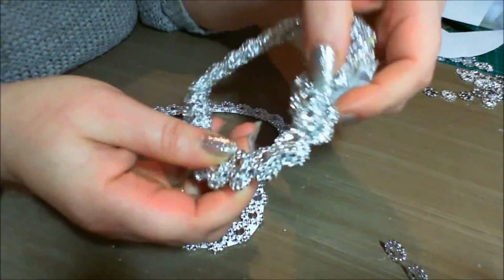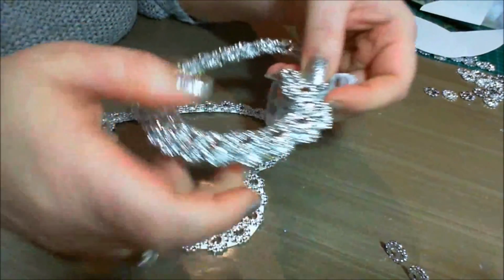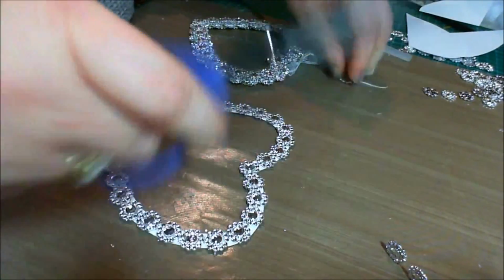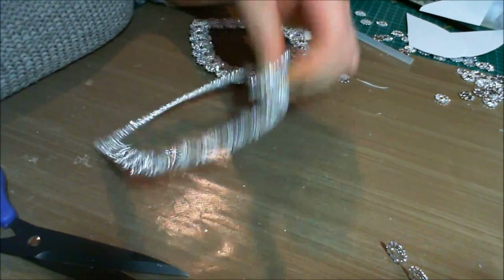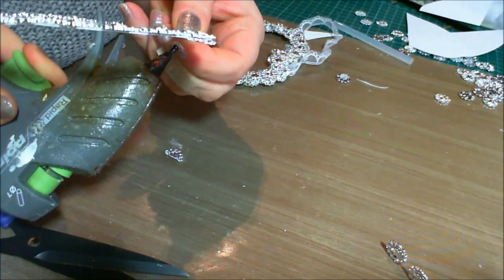And what I did next, let me see, just thinking here, I halved it, and with that I mean I cut it like this, so I have a half. And this is a little bit trickier.